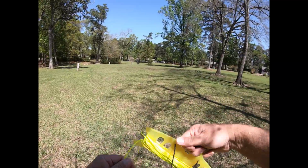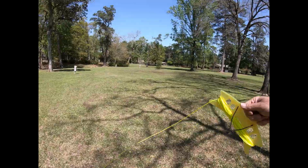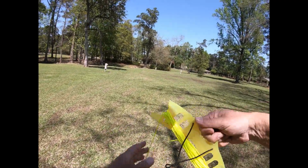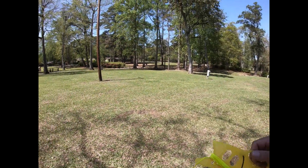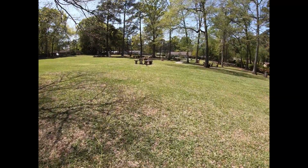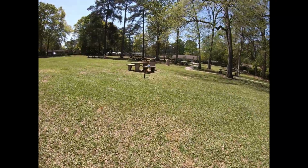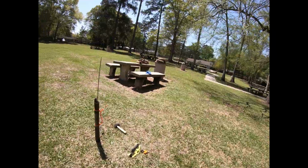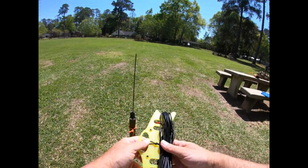Could not be a better day for being outside. About 60, I don't know, probably about 66 degrees. We don't need all this. Which is cool, but it's so much better than the August weather here in Alabama.